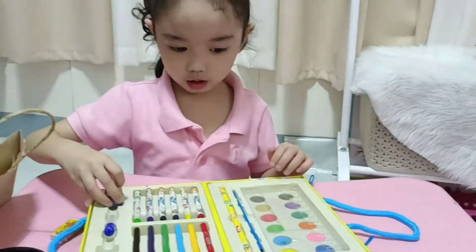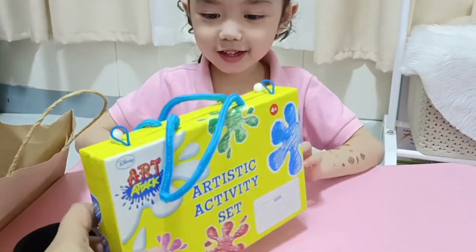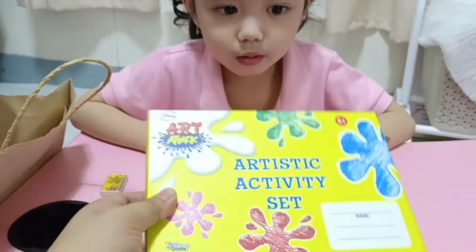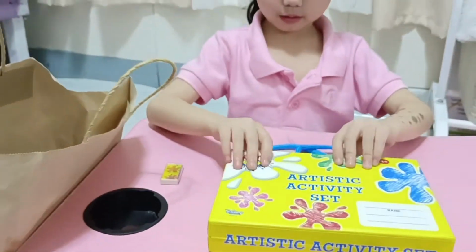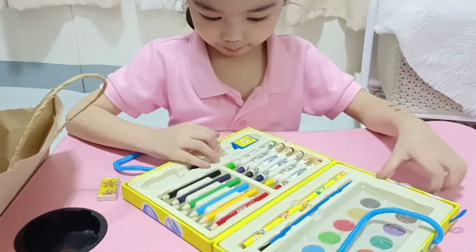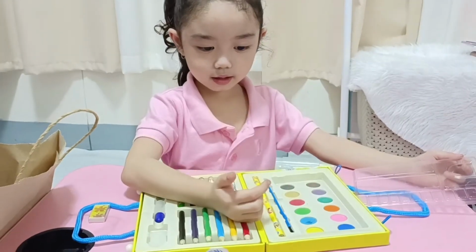How much is that, anak? Wait, let's see how much. Where is the price tag? Oh, I think it's here. It's 249 pesos. Okay. Are you happy? Yeah. I'm gonna do this. You want to paint na?